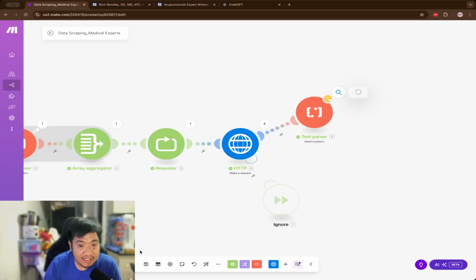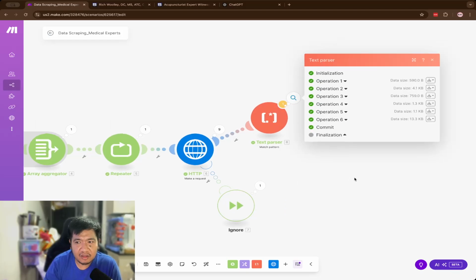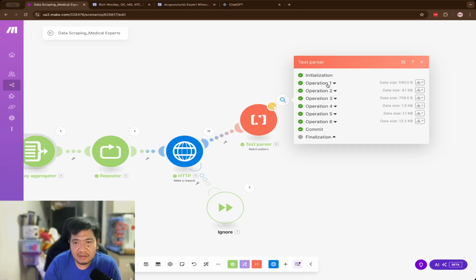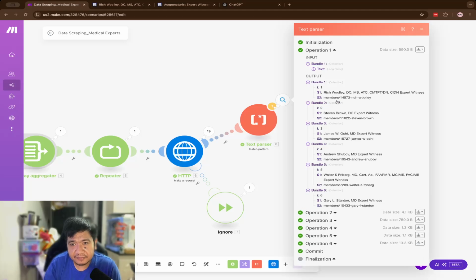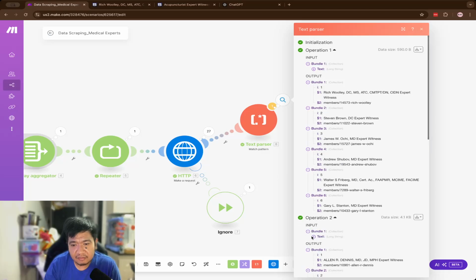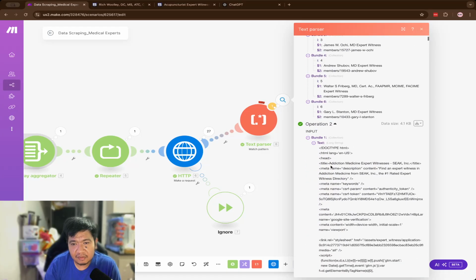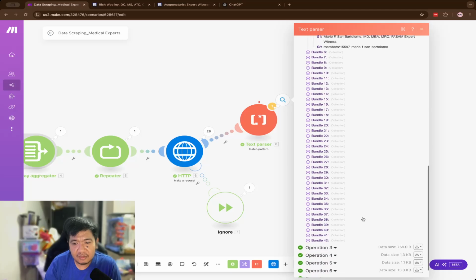Let's conserve our operations, because we are only left with a limited number of operations. So we need to save. Okay, I think we are getting the right information.